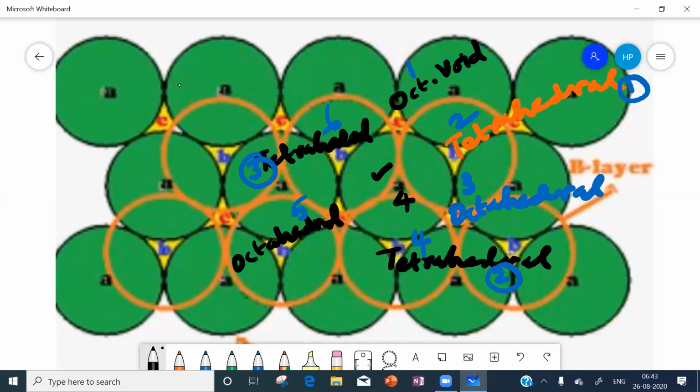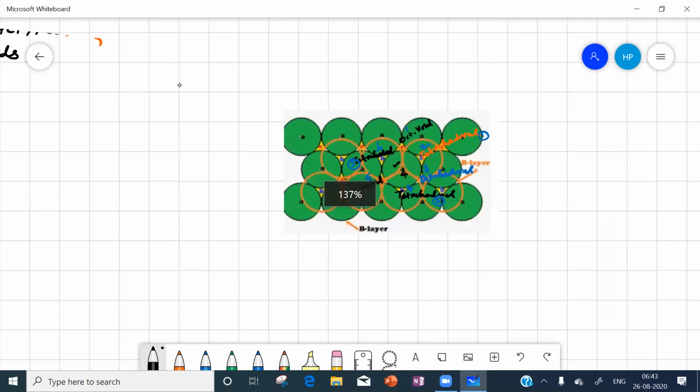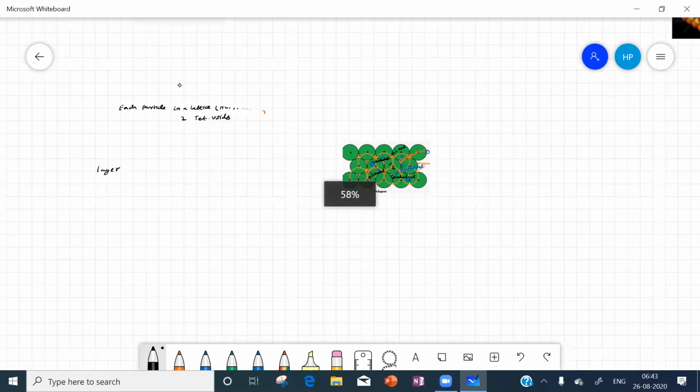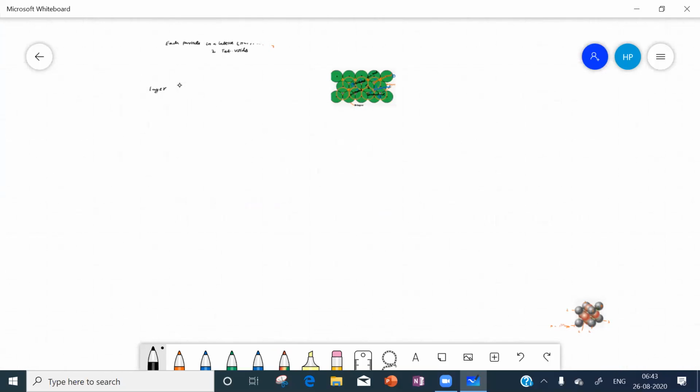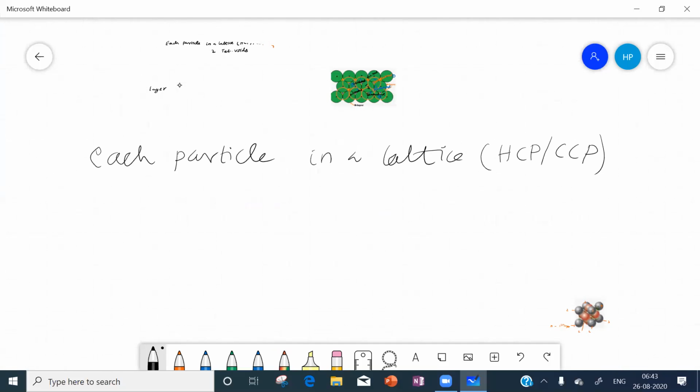Now we will go for which point? Now you see this point. Each particle in a lattice, that means lattice means either HCP or CCP, CCP means FCC.